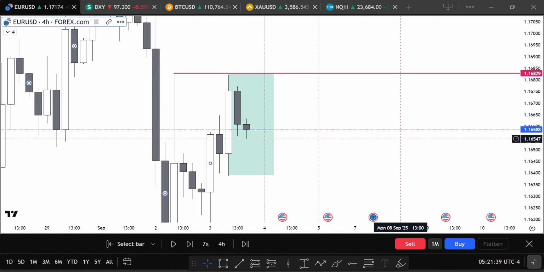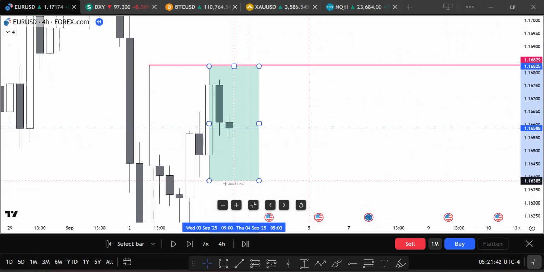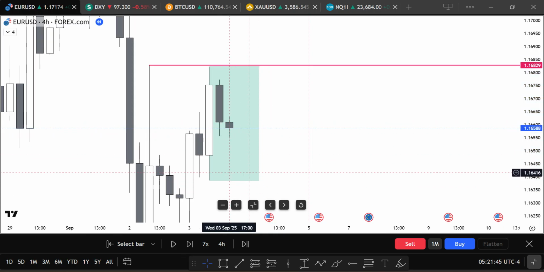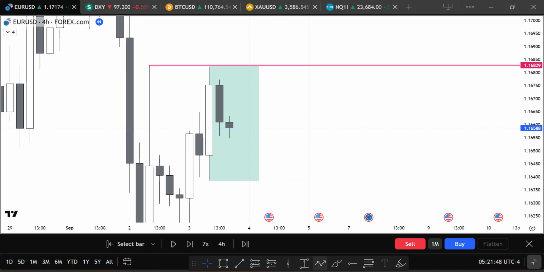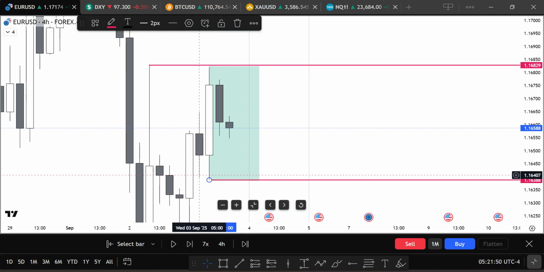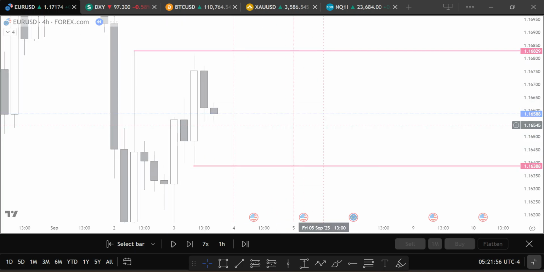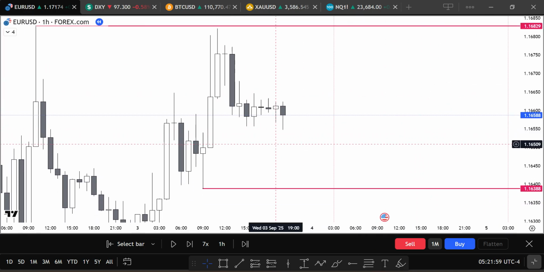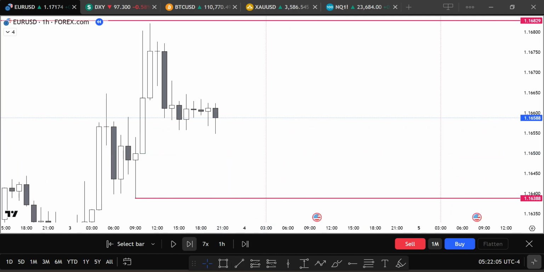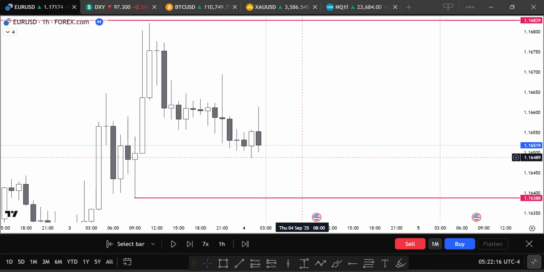So I knew that the price would first go down to activate the range, and then it would go up. So for the intraday purpose, my drawdown liquidity is this. All right, so let's go to the 1 hour time frame. On the 1 hour time frame, you can see there is no candle closing below the previous candle low. So I was just waiting for my time zone, which is London opening. Okay, so just give me London opening.